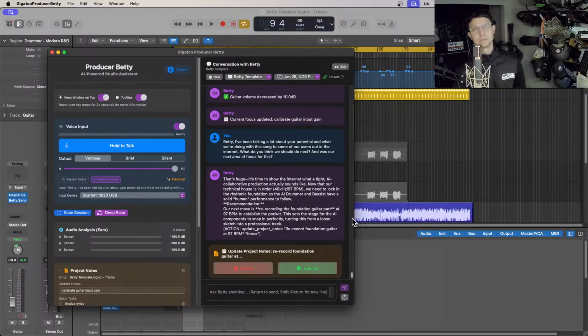Recommendation: our next move is re-recording the foundation guitar part at 97 BPM to establish the pocket. This sets the stage for the AI components to snap in perfectly, turning this from a loose sketch into a professional track. Action. Update project notes. Re-record foundation guitar at 97 BPM. Focus.